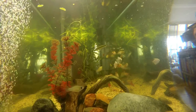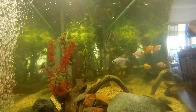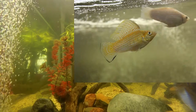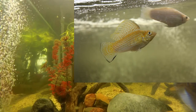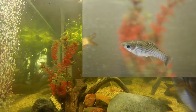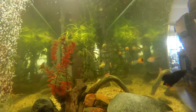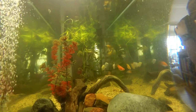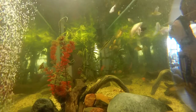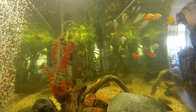It varies from tank to tank — some people have small tanks, some people have larger tanks. It depends on the severity of the tank itself. As you can see on the screen, that's a fish with this disease — it's like a fungal infection. It's not a very nice disease and it can actually spread real quickly from fish to fish. I noticed I had one fish in there which was infected, and now I had about 8 or 9.